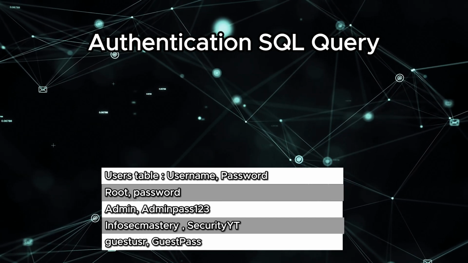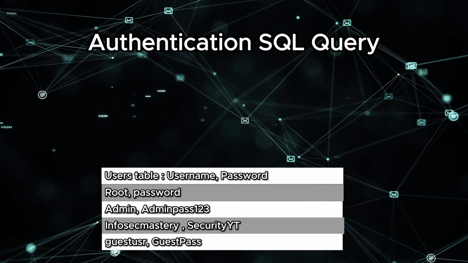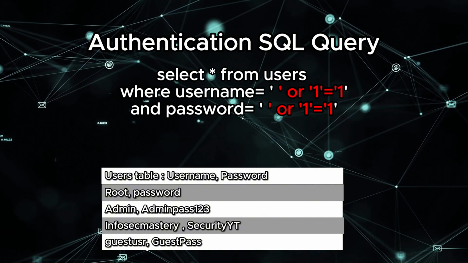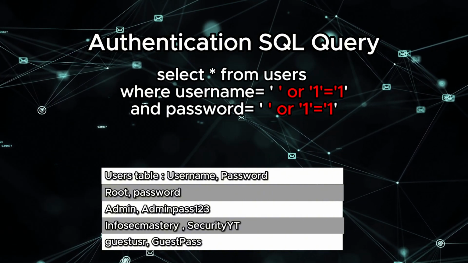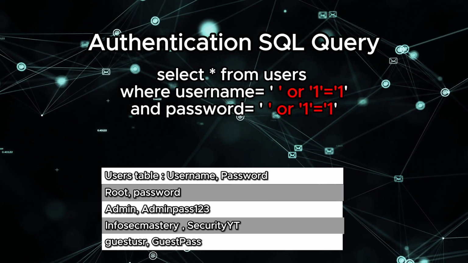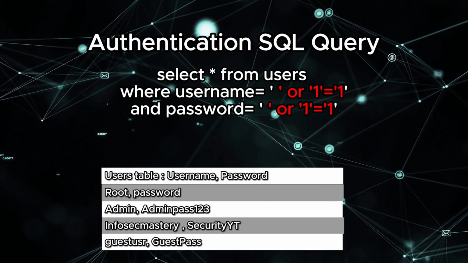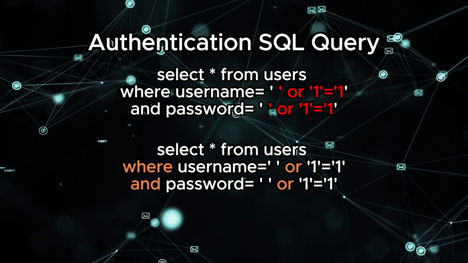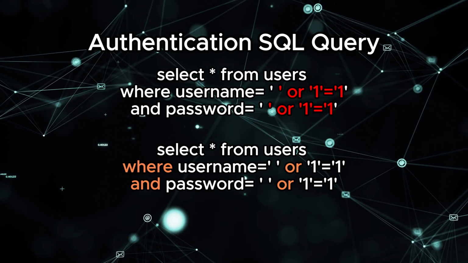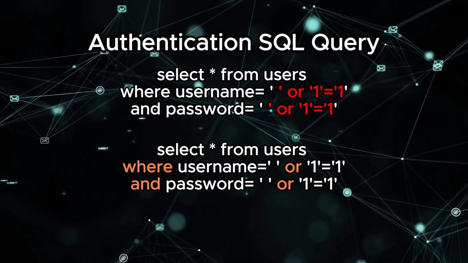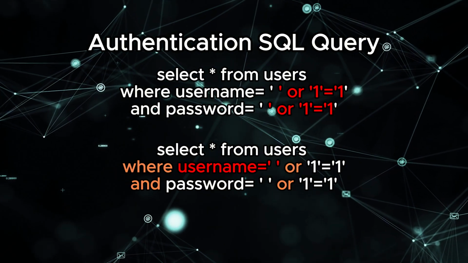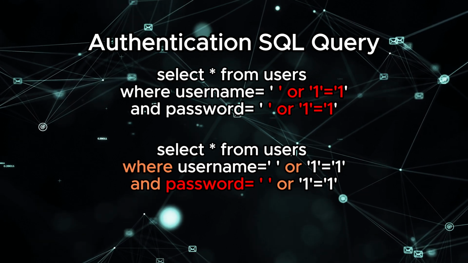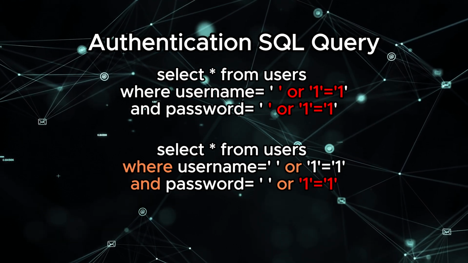But when a hacker comes into play, they will change the logic of the SQL statement itself. For example, if the hacker enters the phrase ' or 1=1 with a missing apostrophe in the end in both the username and password fields, the server will send this request to the database, and the database will mistakenly consider those apostrophe symbols as part of the request. According to this statement, the database will check if any of the rows have a username that's empty or has a 1=1 condition. And at the same time, if that same row has an empty password and has a 1=1 condition.